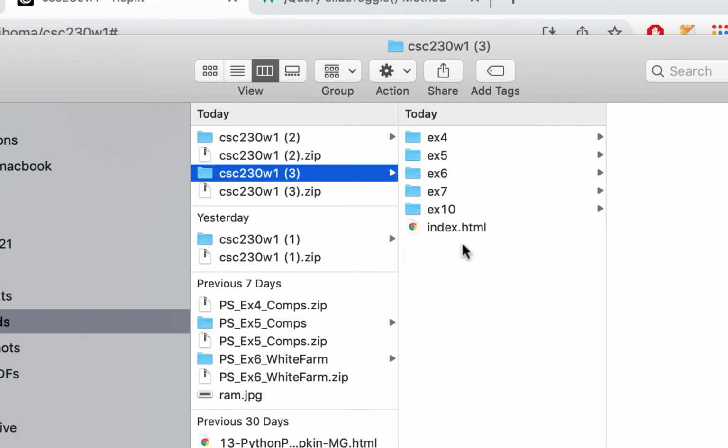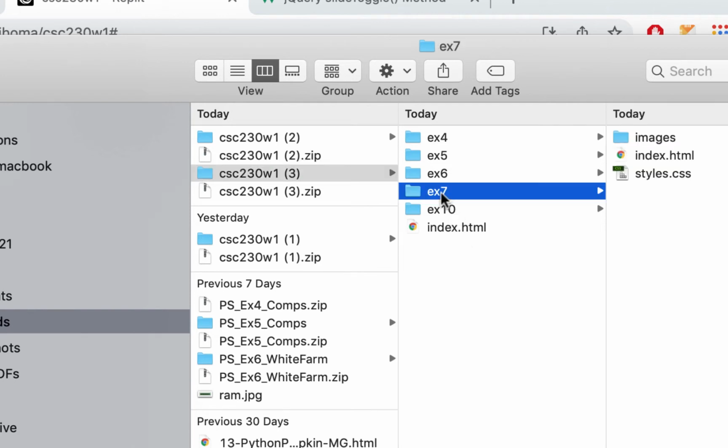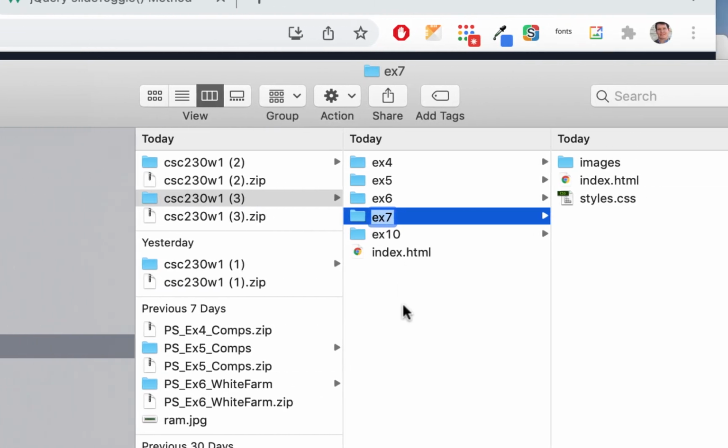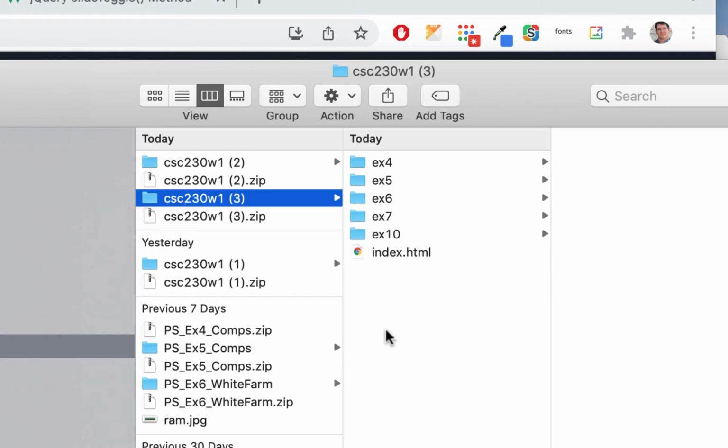And what you're going to do is take your EX7 folder and put it back up there, because you're copying it. So you're basically downloading everything and just putting up a copy of EX7, except before you put it up there, just rename it or make a copy here, call it EX11. So maybe I'll just make a copy of it here. Let's see what happens if I just drag it up here. If I drag it up here, it might try to rename it.